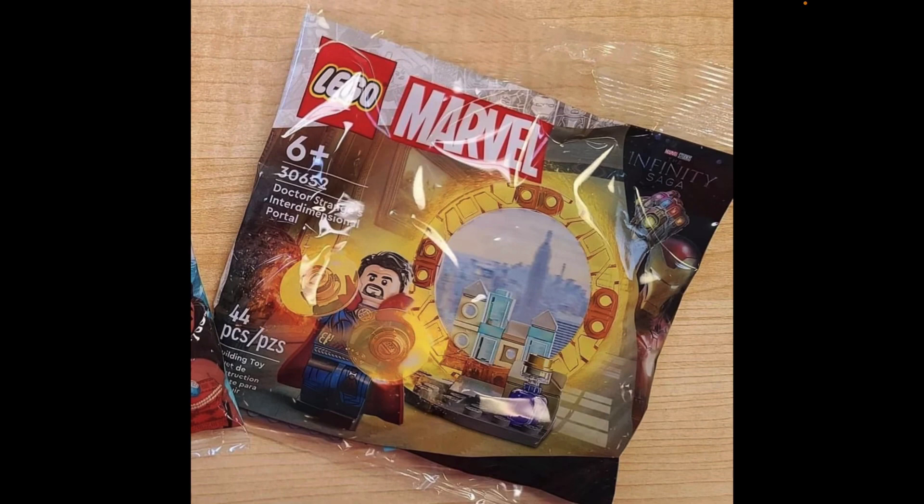Hopefully this set shows up on the Amazon app, LEGO stores, or probably Target. I already got that Dr. Strange minifigure since that look appeared last year from two different sets. This is still a good set — I honestly love it. It's based on the 2016 Dr. Strange movie as part of the MCU's Infinity Saga lineup, and it's totally perfect for five bucks: a great build and one minifigure for 44 pieces.